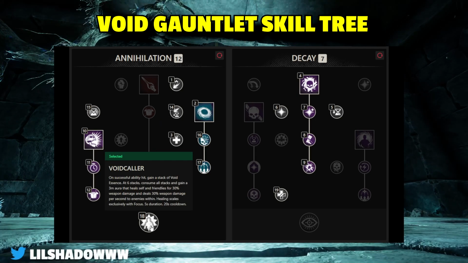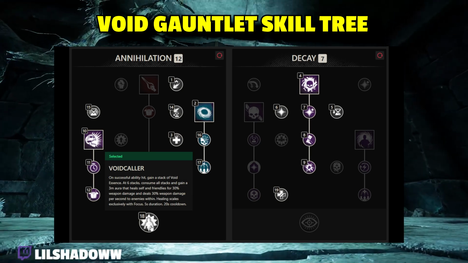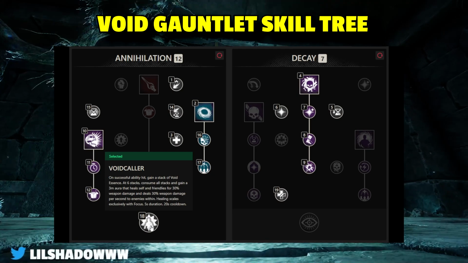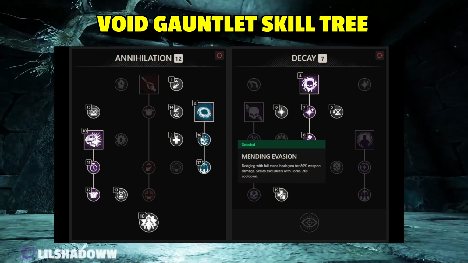Anytime you land an ability at 6 stacks, you're going to consume it, and you're going to do an AoE heal that does 30% weapon damage per second, and it lasts 5 seconds. This doesn't proc too often, but it's better than everything else.